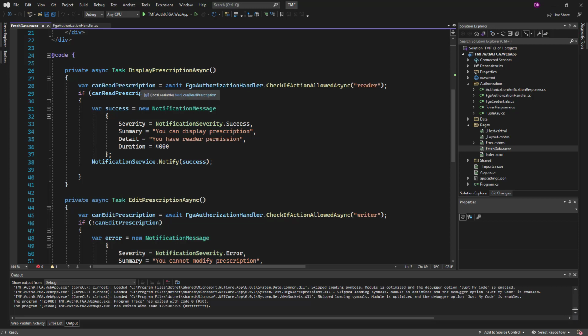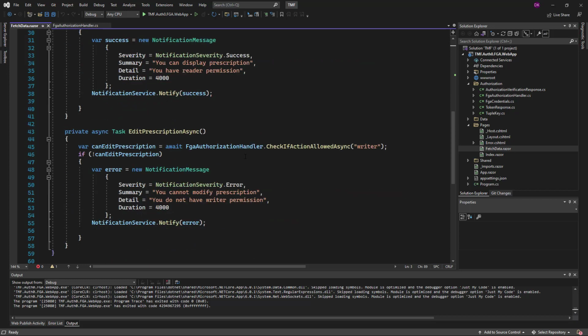And once I receive the response from the Fine Grained Authorization API, I can check whether it's true or false. So it's Boolean value returned here. So I can just check true, false value. So if I can read prescription, there will be notification message displayed with success severity.